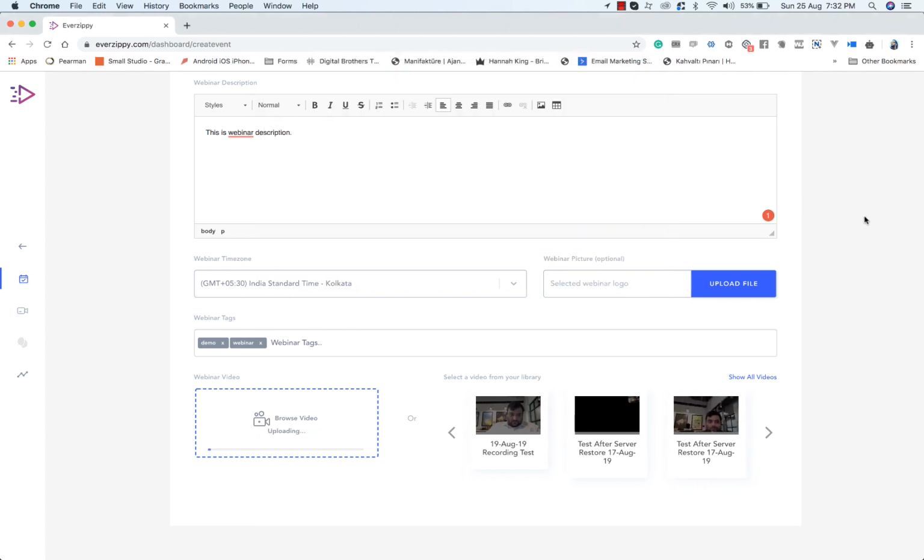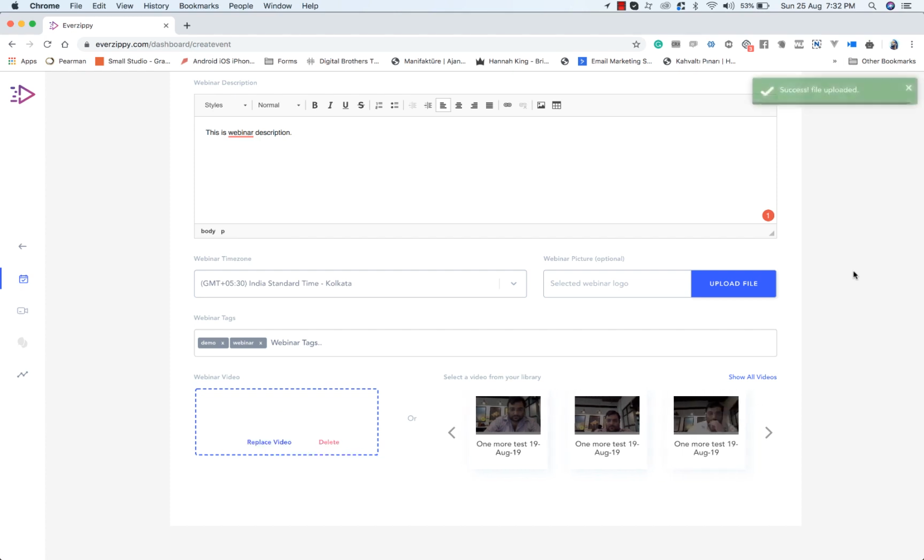It will take a couple of seconds to upload this file, and after that we will click on the next button, and once the file is uploaded and we save it, then it will be, yeah, here we go.